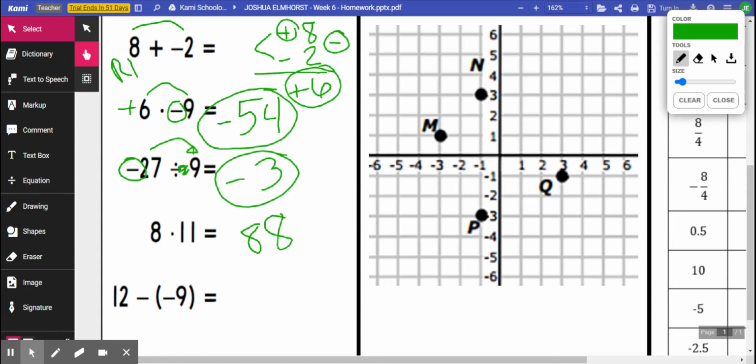And then subtracting negatives, this is subtraction, so we're going to use our rule. We're going to add the opposite. So this is not 12 plus negative 9. Here, subtracting negatives is making it more positive. So 12 plus 9 is going to be 21. They're all positive, so we got 21 positives, or positive 21.